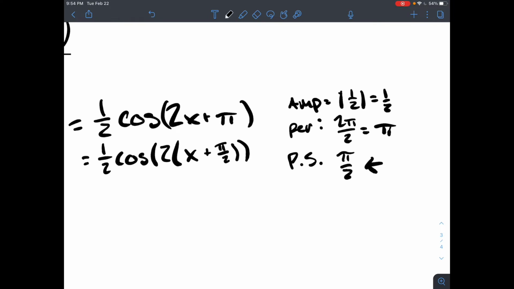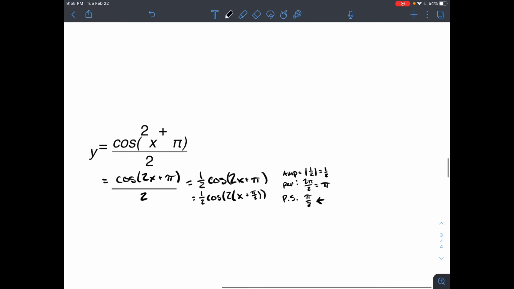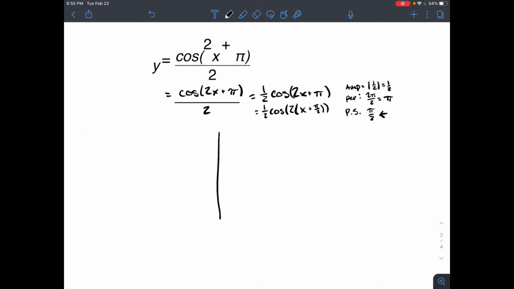You might have seen or heard in the videos a slightly different method where you don't do this factoring, and you might do this, I believe it's negative b over c or c over b. I don't quite remember, being honest, because that's not the method that I use. You can do that, that's fine, just kind of disregard what I'm doing there. So let's go ahead and graph away.